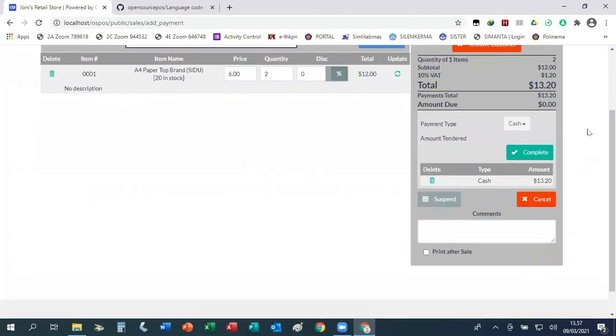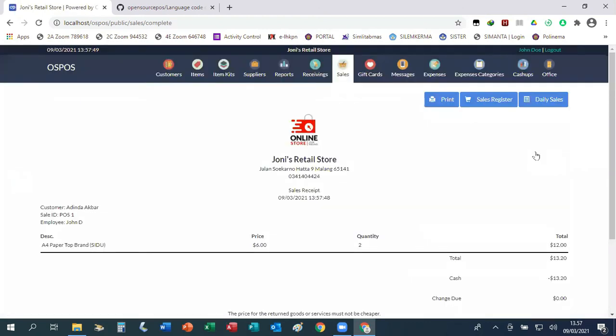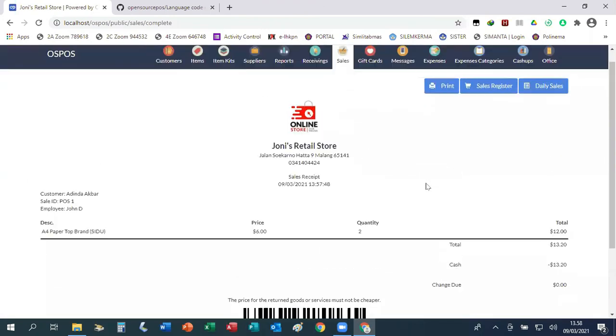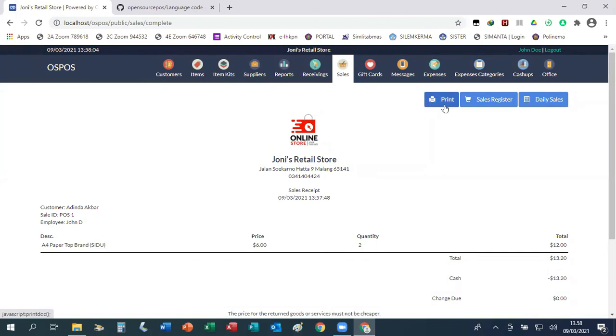After the payment process, there will be a complete button here. Next, we can click on the complete button to print out the invoice. Before printing, the invoice will be displayed first like this. Then we can click on print to print directly to the printer.